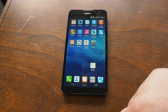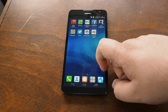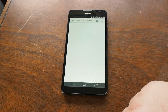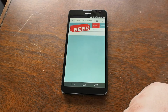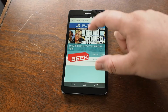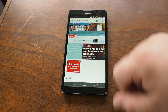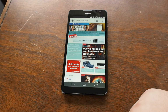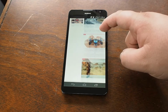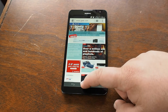Just taking a look at the user interface, the biggest thing you'll notice is that there are no launcher drawers. Like, it's not there. This is the Emotion UI. All the apps are on the screen, almost in an iOS fashion. But nothing here is slow. Everything here seems to run just fine. This Snapdragon 400 processor is 1.6 gigahertz, and it is more than capable of just kind of daily sliding around, especially with the lower resolution display.